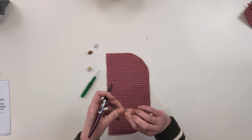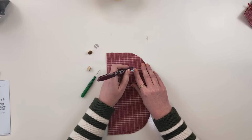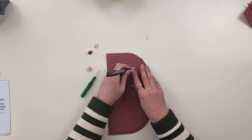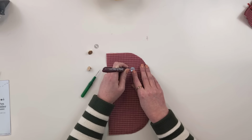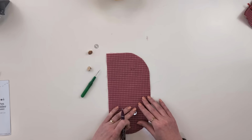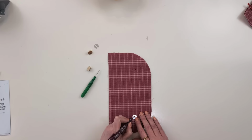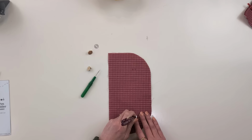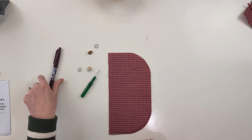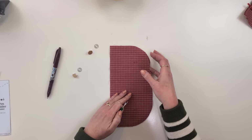Now to mark the placement for this, you're going to take the back piece and place that circle over that mark that we've already made, and then mark inside each of these little slots with your pen, and repeat that for the second one. So center that hole over that line and then mark where each of these slots are going to go. So these slots are going to go into those marks that we've just made there.